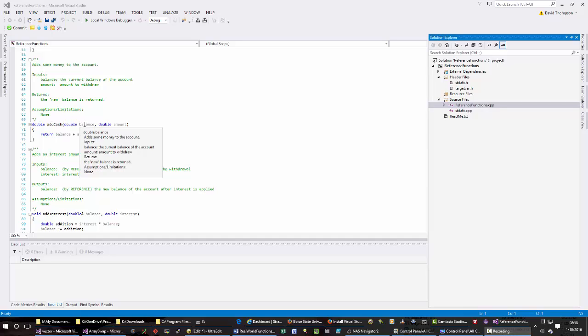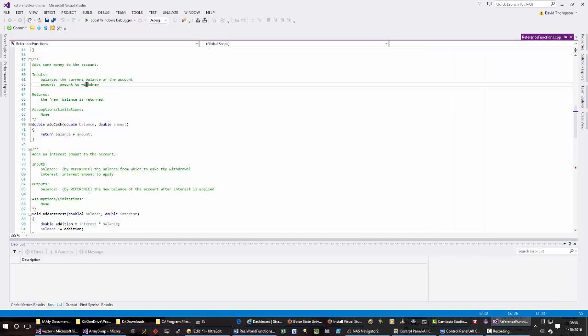If you look at the parameters, we pass the current balance of the account and the amount of money to add, not withdraw. As return, it's going to return a double of the new value. So the code to do this is return balance plus amount.